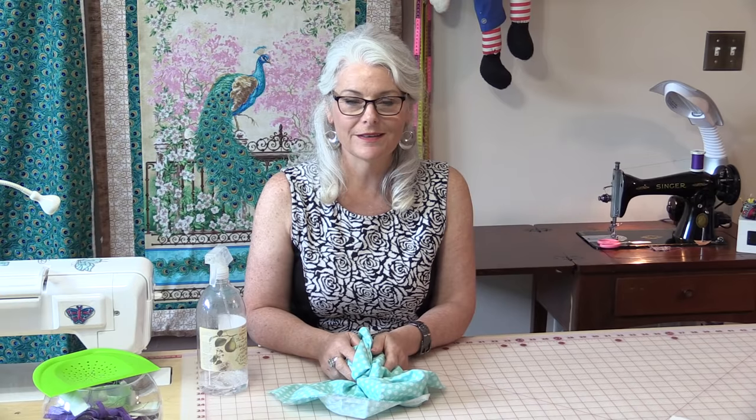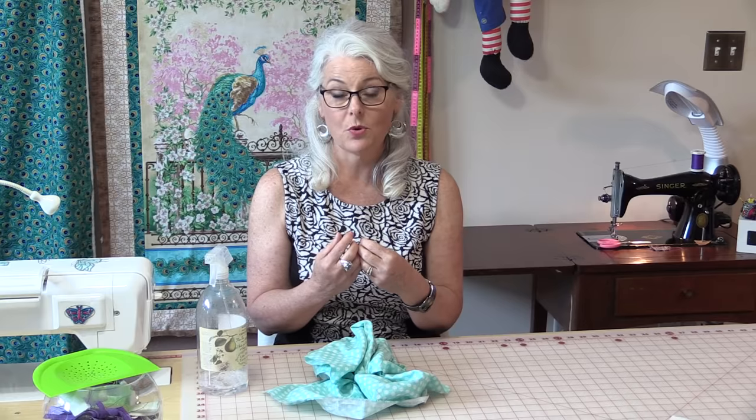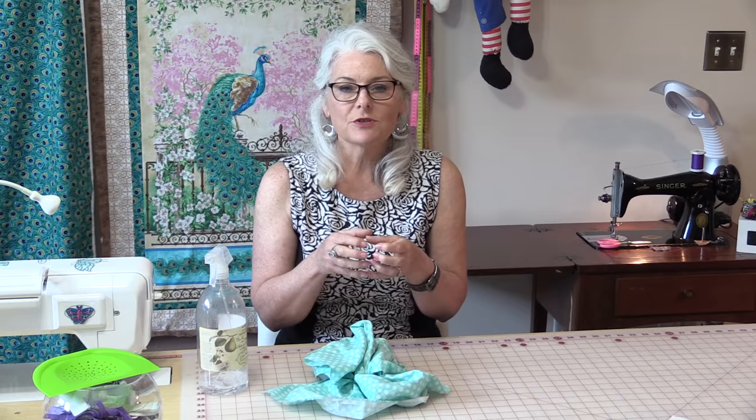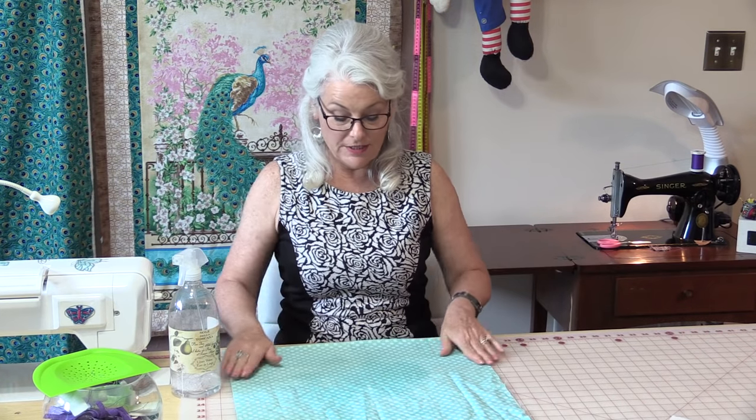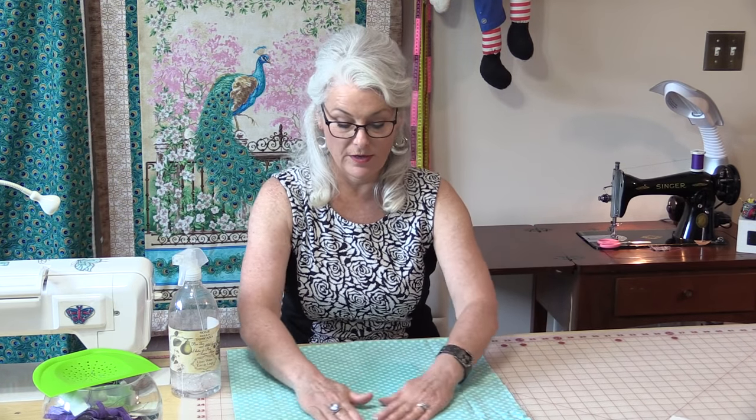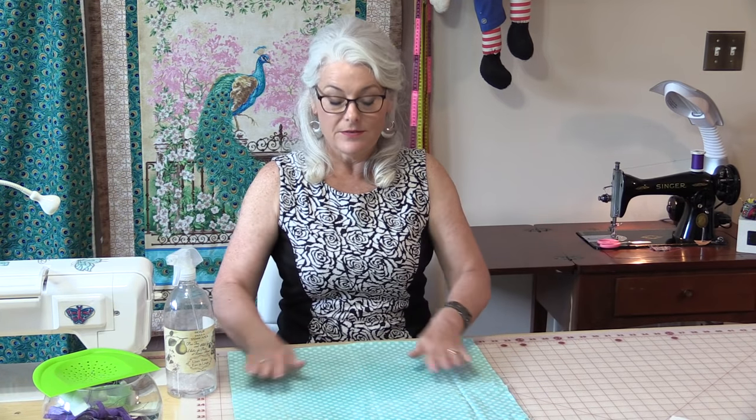I know we want to hit the iron to it right away, but what will happen is when you iron it, you're just rolling the water right off. The fabric hasn't had a chance to relax or absorb the water. And when the fabric absorbs the water, it sort of swells up a little bit and it becomes soft and it relaxes. When the fabric is relaxing, just take your hands and smooth it as flat as you can as it is relaxing. And just that movement alone is going to help some of the wrinkles come out.